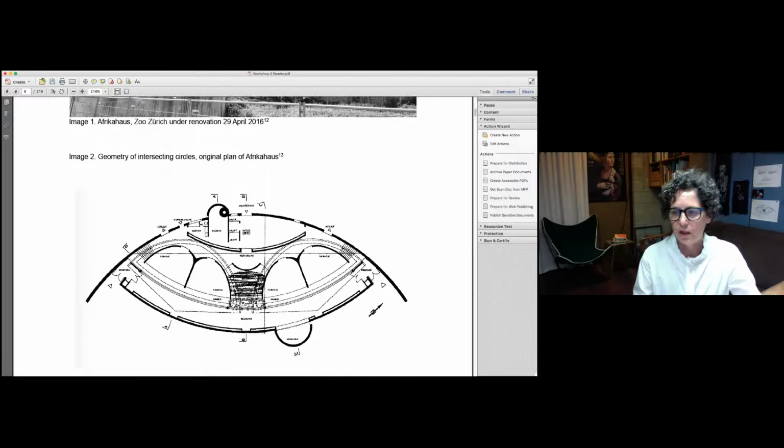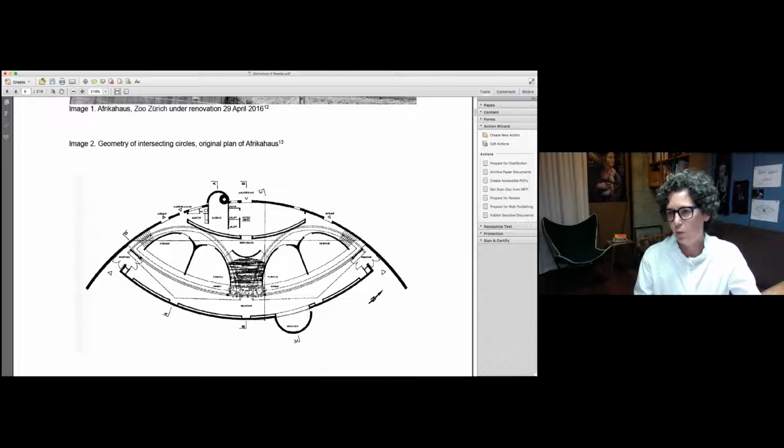I was particularly amazed when I saw the plan, because this is such a strongly geometric plan. It's practically a vesica piscis plan, which is a very ancient geometry that's associated with religious symbols. The mandala is often used to display figures of Mary and the baby Jesus and things like that.